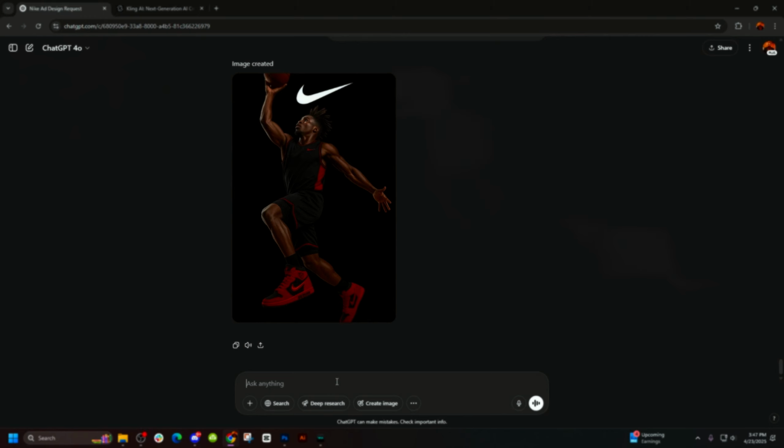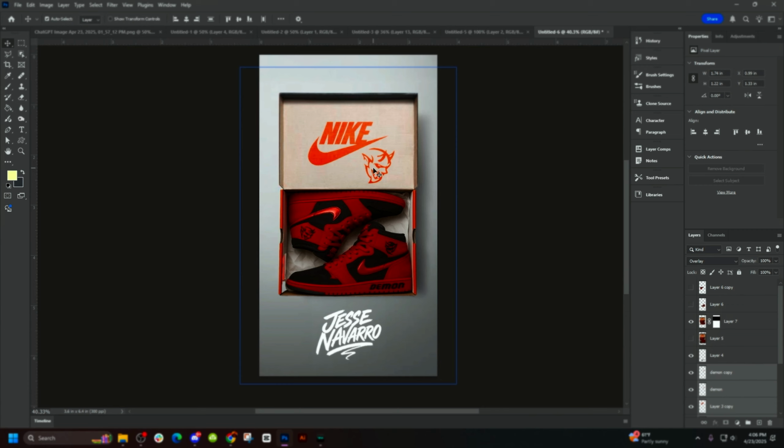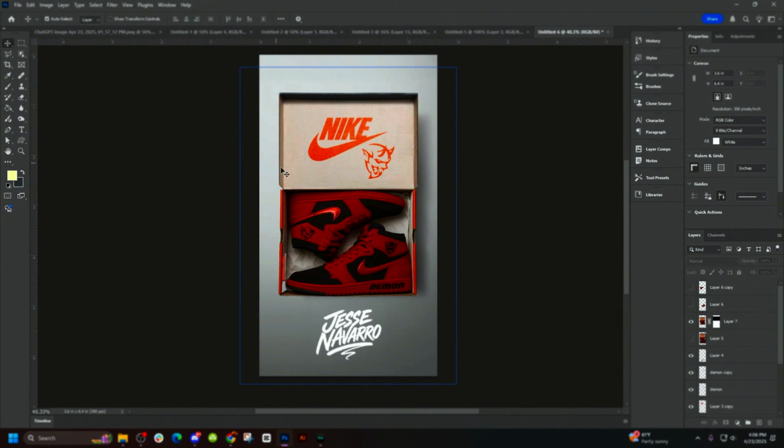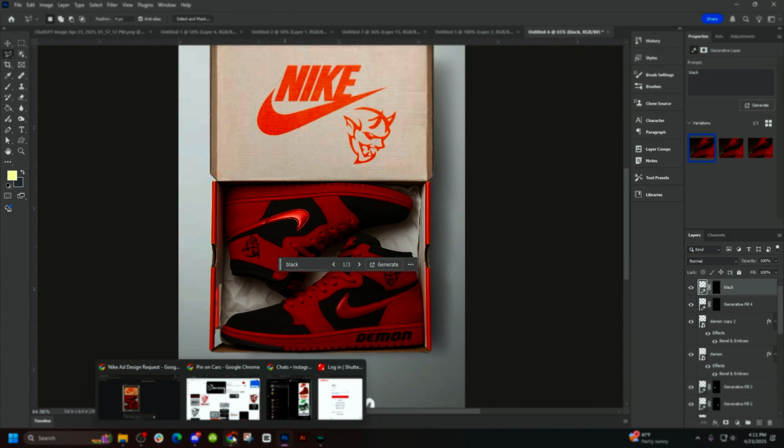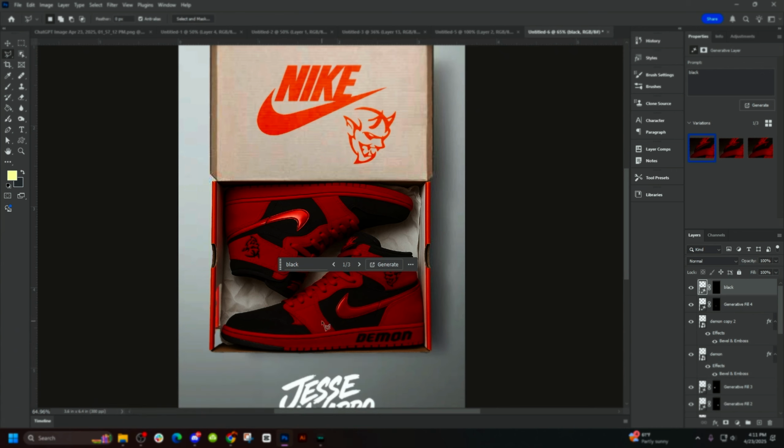Check this out. So we're gonna jump back into ChatGPT. I dropped the shoes in here and I told ChatGPT, put these in a Nike shoebox. All right, so then I brought them into Photoshop, put some overlay on the logos, and from there we had a good starting image, but obviously it messes up on the demon logo, so I'm gonna go ahead and remove those and skew and add them in again. And with a little bit of Premiere Pro magic, they're done, ready to go. These look like they're sitting in a box. Beautiful. But Jesse, you said you were gonna make this even better.